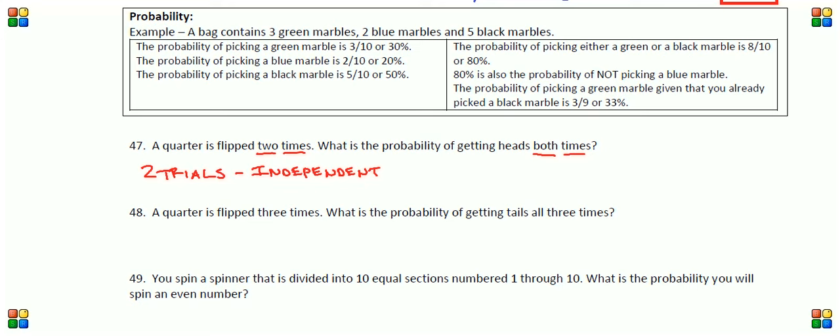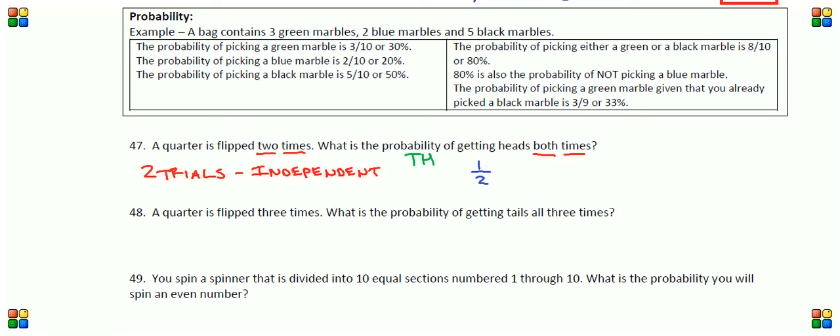First time I flip a coin, what's the probability that I land on heads? Well, we know that there's only 2 possibilities. There's going to be tails and there's going to be heads. That means I got a half of a chance, or 50% of getting tails, 50% of landing on heads. So my first flip of a coin, I've got 1 out of 2 possibilities.